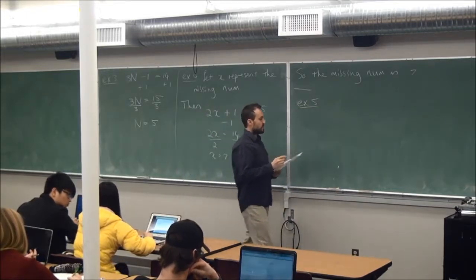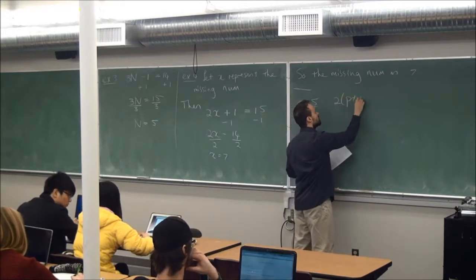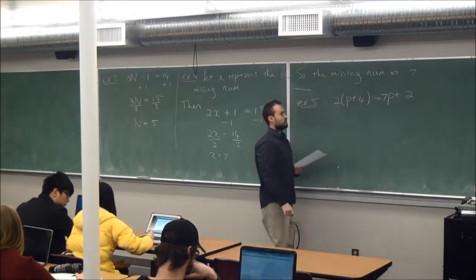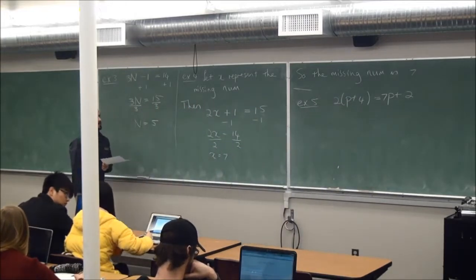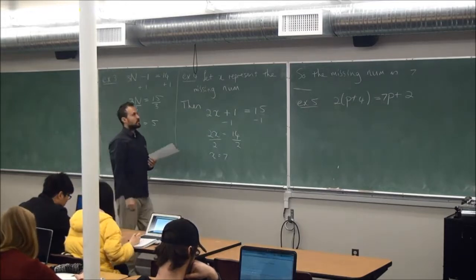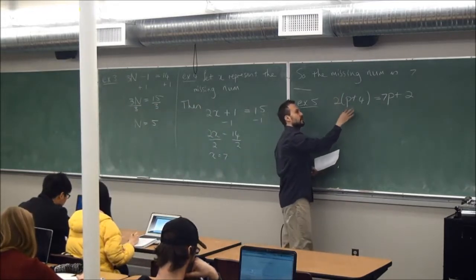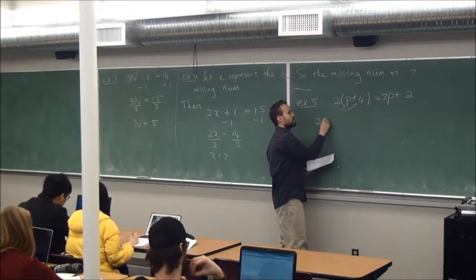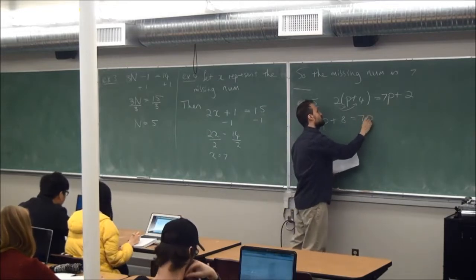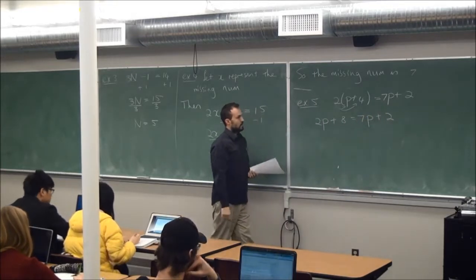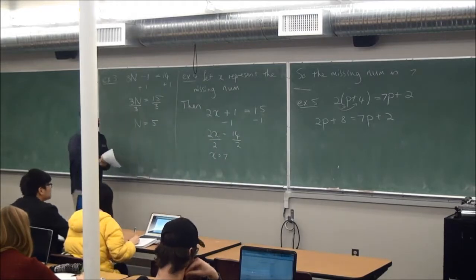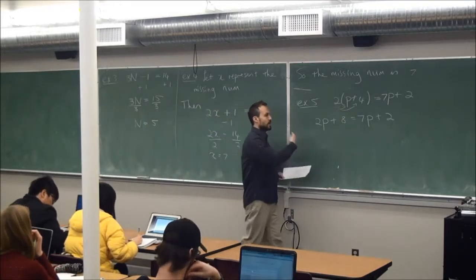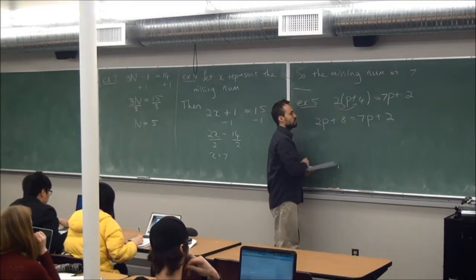Now they give me an equation. My variable is p. And I want to find the value of p. So the first thing I want to do is simplify this left-hand side. The 2 I can multiply into the bracket and have 2 times p plus 8 equals 7p plus 2. Now I want all my variables on the left, or on one side. My preferred side is the left. And everything else that doesn't involve the variable should go to the other side.